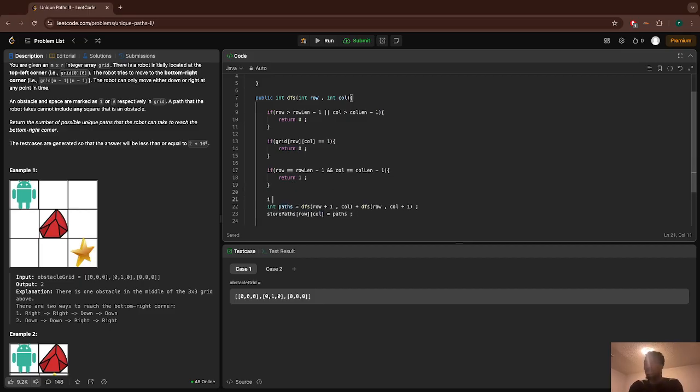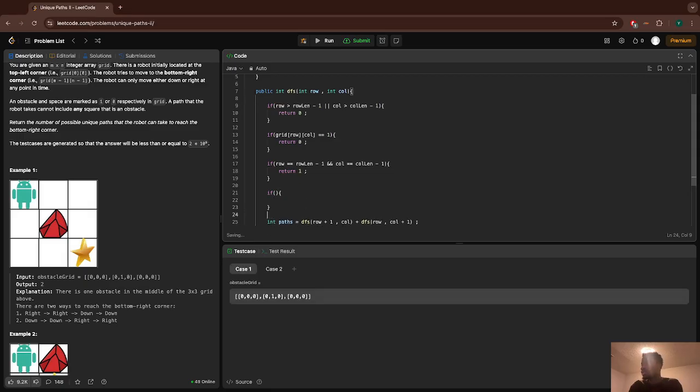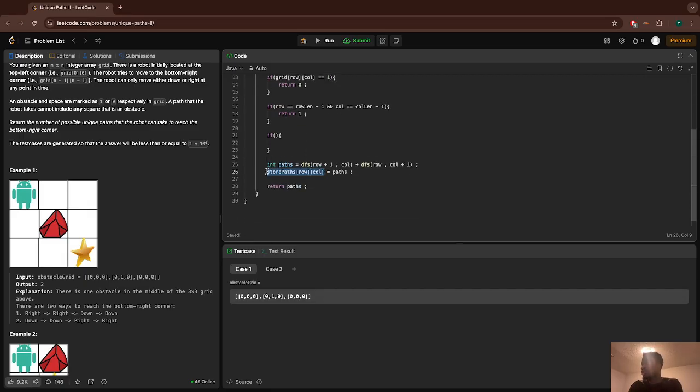Before we recurse, if store paths at row, col is greater than 0, we're going to return it.